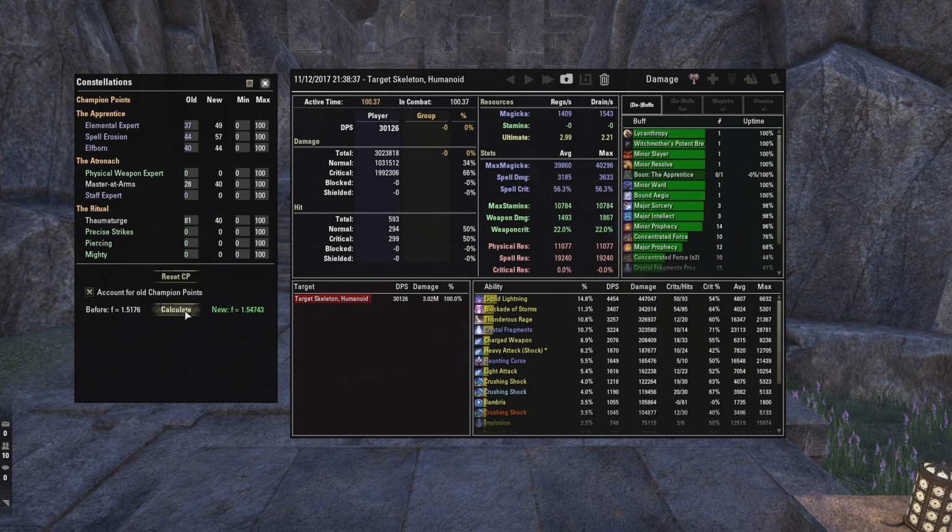Now here it's going to show you what your damage modifier is, and if it found something better. Something to keep in mind is that it doesn't automatically take into account, for example, if you want the Exploiter passive. It won't know that automatically, so it may not tell you, but you can change the minimum number of points you want in something. So since this is the main Magicka item, I'm going to put 75 points into Thaumaturge just to make sure I get the Exploiter passive, and I'm going to recalculate.